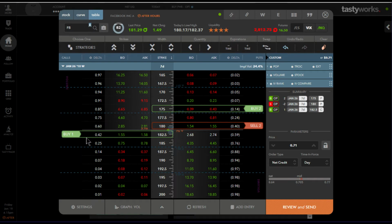So essentially, what I'm planning to do is buy a 182.50 call, January 26 expiry, for 1.58. And what I'm going to do is sell two 180 puts at 1.54. To define the downside risk and also minimize the amount of capital that you have to set aside as a reserve for the margin, I'm going to buy the 175 put at 43 cents. So that gives me a $1.11 credit per spread. This is basically shorting the 180/175 put spread, the put vertical, for a credit of $1.11.